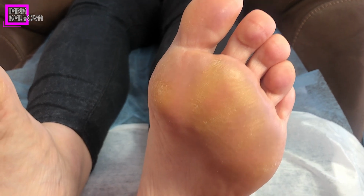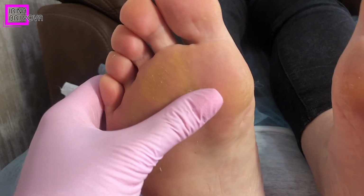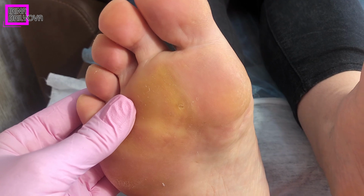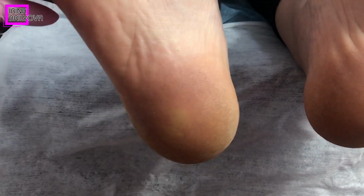This video will be a very interesting pedicure. There are many nuances here. It's almost like a tutorial. There is dense keratosis on these heels. There is a big kernel callus on the metatarsal part of the foot, arched nails on the toes. In general, the skin on the feet is hyperhidrosis. Here is such a difficult combination.